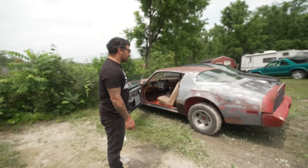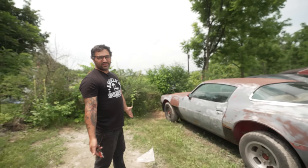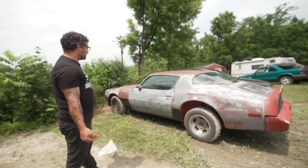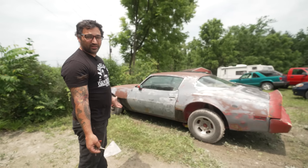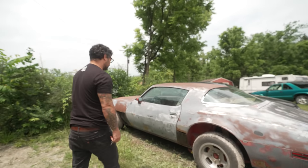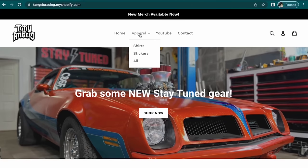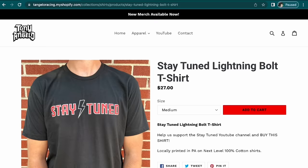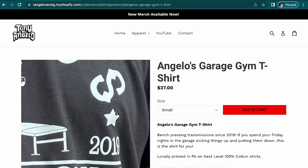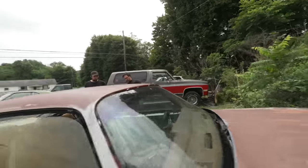We're here up in the Pocono Mountains looking at a 1980 Pontiac Firebird with a 400, a little bit of camshaft in it. I found it on Facebook — it's got to go and we're going to try to make a deal. Please take a second and go over to the Stay Tuned merch store — we've got shirts from the original Stay Tuned shirt, Angelo's Gym, and lots of stickers too.